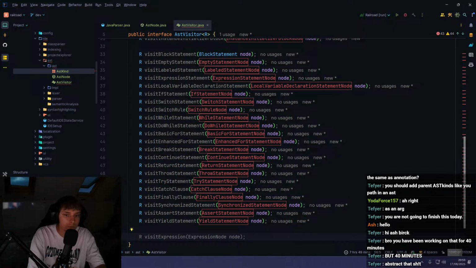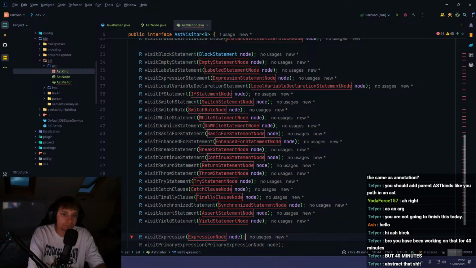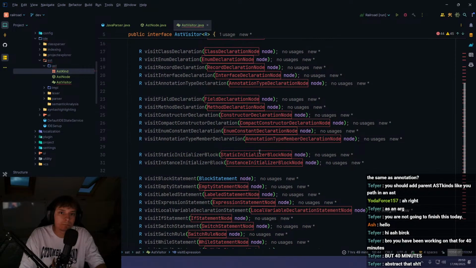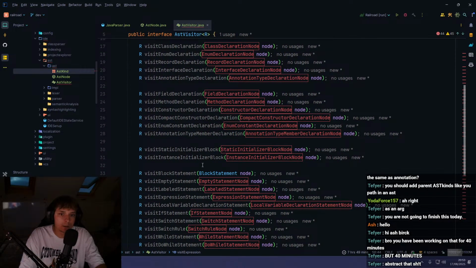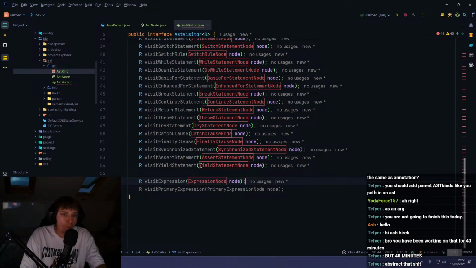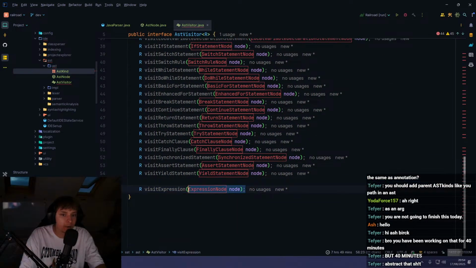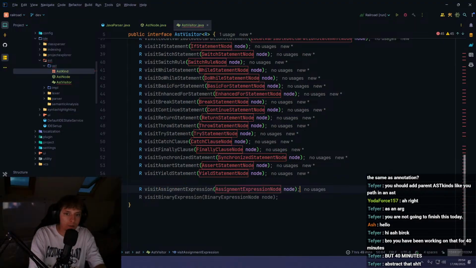So we have expression node. We really need... this isn't correct. It's already gotten a little bit lost. This needs to be visit assignment expression. Assignment expression.